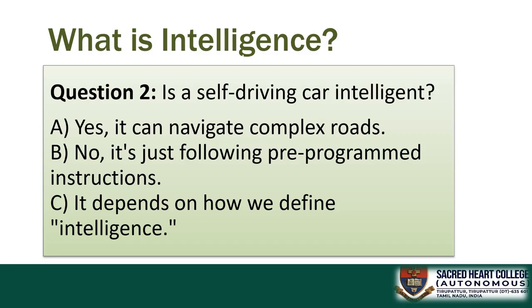Okay, many of you have confusions even here. So this is an interesting debate actually because self-driving cars can adapt to roads, but they don't think like humans. Option A, let me explain to you. Option A is true to some extent. Self-driving cars can handle complex tasks. Option B also is true. They follow machine learning models trained on data. Option C, this is the best perspective. Intelligence is a spectrum, and AI's intelligence differs from human intelligence. Okay, so this discussion leads us to a key question: how do we define intelligence in machines? So let us explore further.